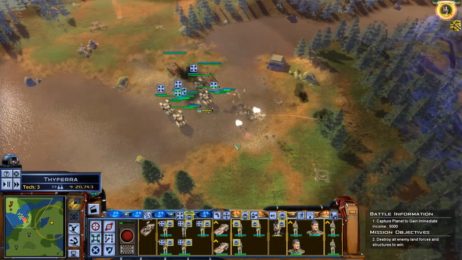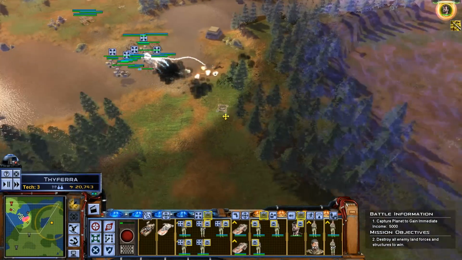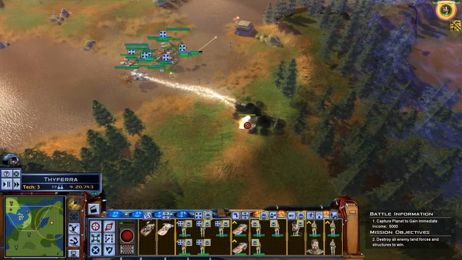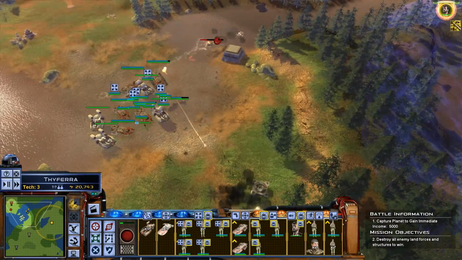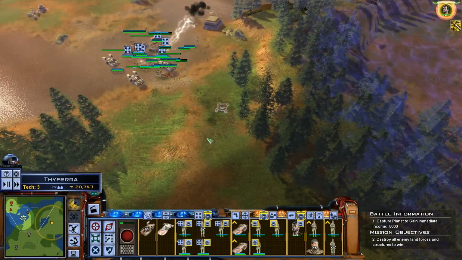Alright, take cover if you can. We should have the advantage here. Definitely not going to hijack a swamp speeder. Those would not be useful. Okay, let's grab this build pad, and we're going to get a sensor array.